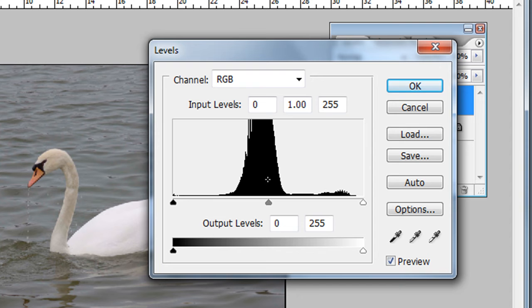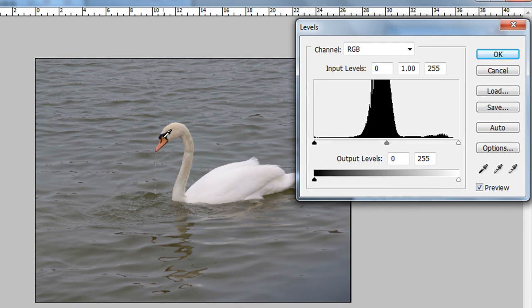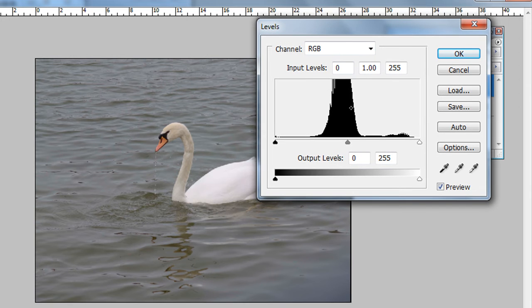Everything's clumped in the middle. So that tells you you've got really a low contrast image, which if we look at it, it's true. There's one dark area, one really black area, and that's at the top of the bill, and one really white area to the back, and everything else is kind of mid-toning, and it's just not a very interesting photograph. So what we do with the levels is we stretch out this histogram. You stretch it out by moving these sliders in till they touch the edges. So let's see what that does.